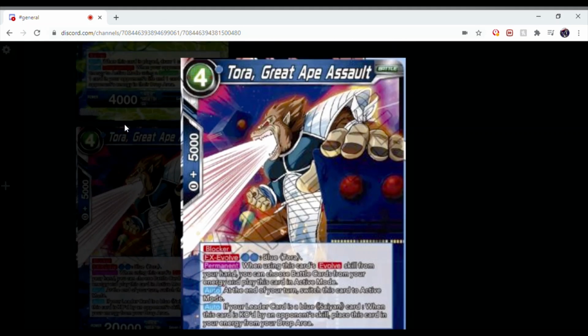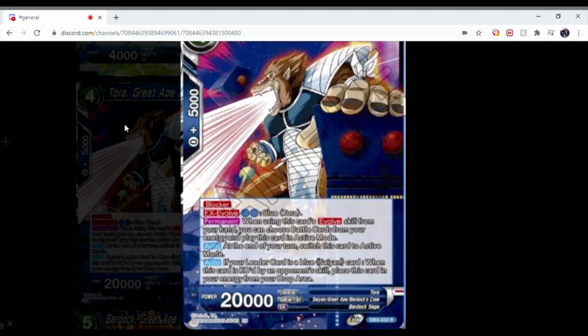So for Tora, Grade A of Assault, it's a blocker. X Evolve, this one being the only one that has to do with 2 blue yellow energies with the blue Tora, excluding the King Vegeta doing 3 blue energies. Same permanent. It has 2 auto effects where the first one is at the end of your turn switches the card to active mode. Second auto, if your leader card is a blue Saiyan card, when this card is KO'd by an opponent's skill, place this card in your energy from your drop area.